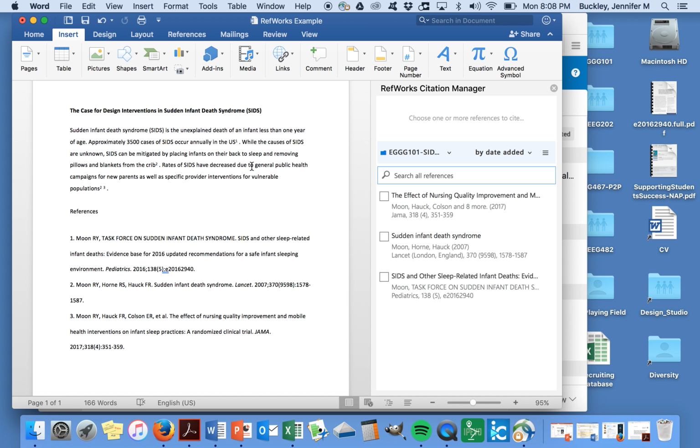Okay, so citation managers are particularly useful, even if you don't wind up using it for this assignment. If you do EasyBib, A, good luck to you on EasyBib. B, if you wind up using something like EasyBib, just put this in your memory banks that these types of bibliographic managers do exist, and they can be very useful for some of the work that you're going to do here in college.